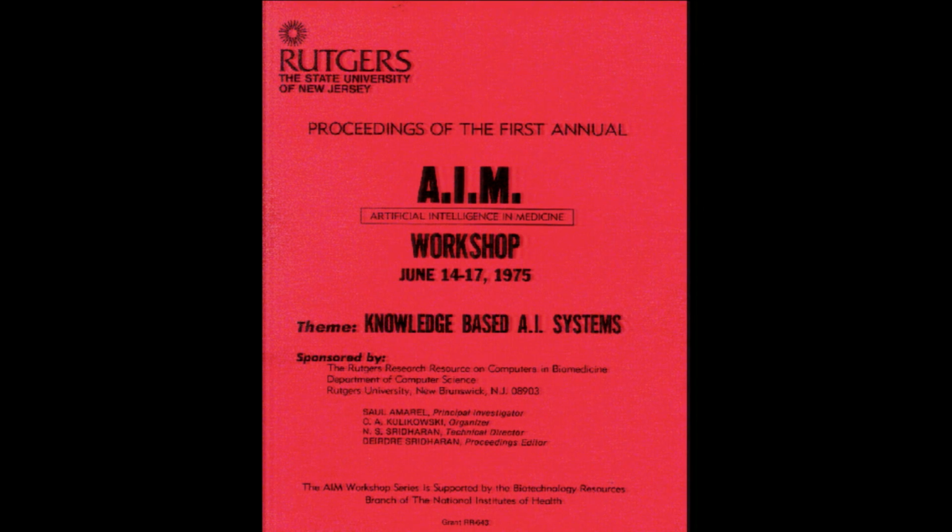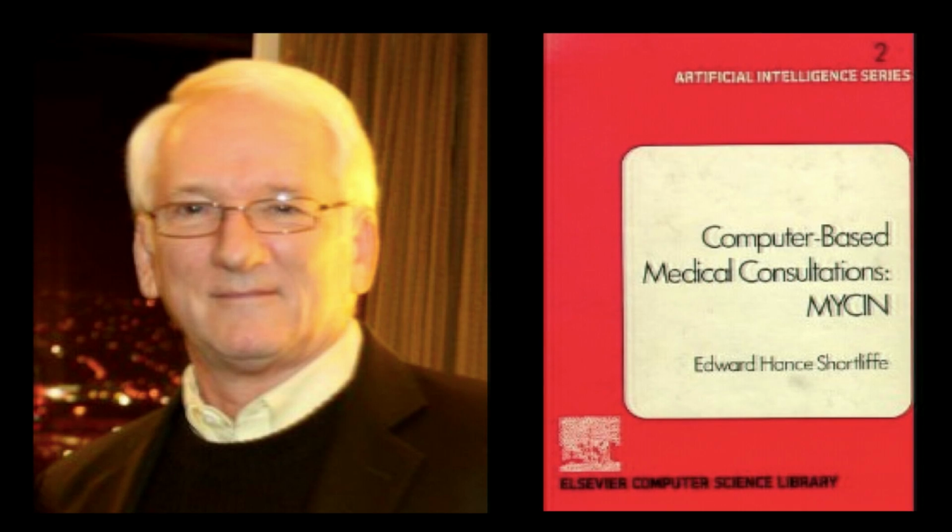The first conference on AI in medicine took place in 1975 on the Rutgers University campus. Two years later, Ted Shortliffe published his PhD dissertation at Stanford Medical School. He's a doc who did a PhD on bacteremias and an expert system to diagnose bacteremias. And it was a very successful system and outperformed the physicians whose knowledge it was built with. But Ted spent the next 30 years trying to get the medical community to take notice of this result.